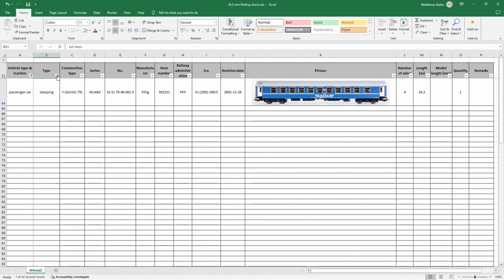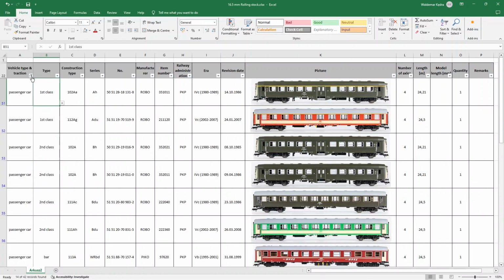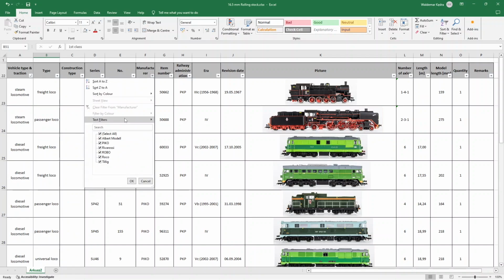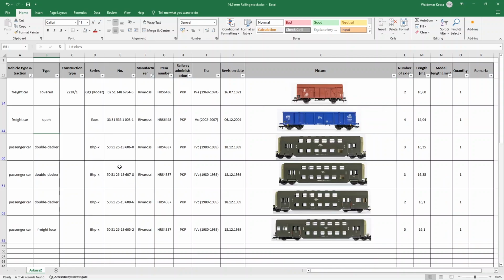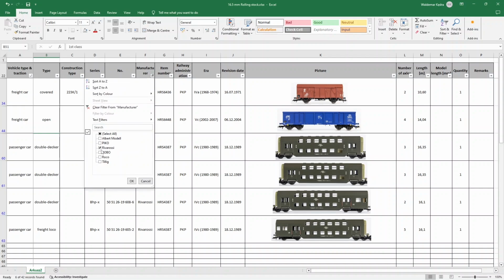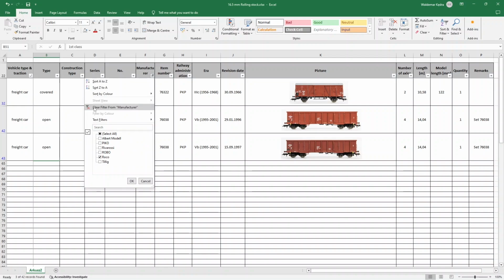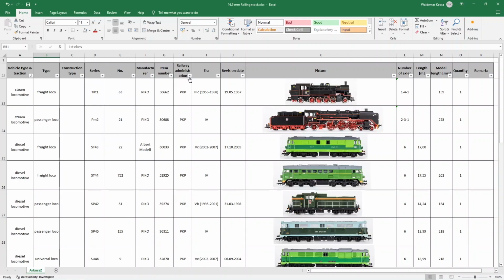Let's clear filters from columns A and B. And, for example, we can filter what products we have from Rivarossi. These are, as you can see, double-decker wagons, among others. And what products we have from Roco? Let's clear the filter from this column.